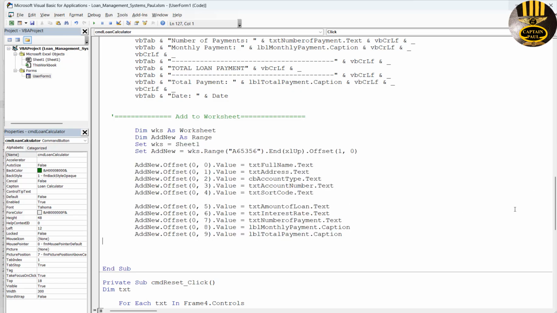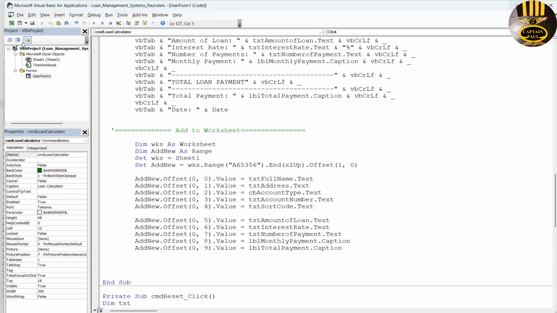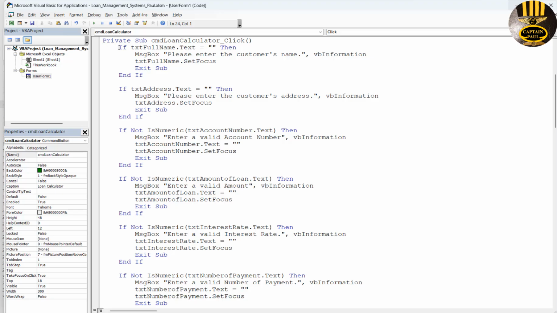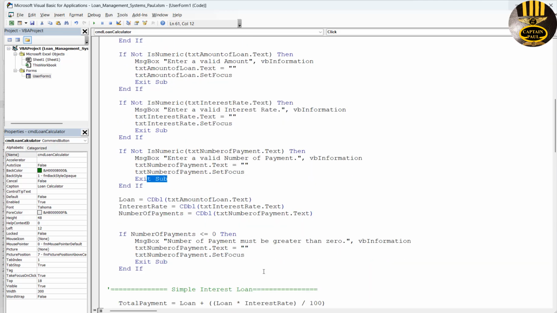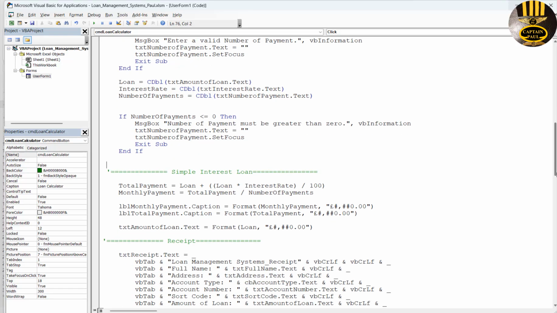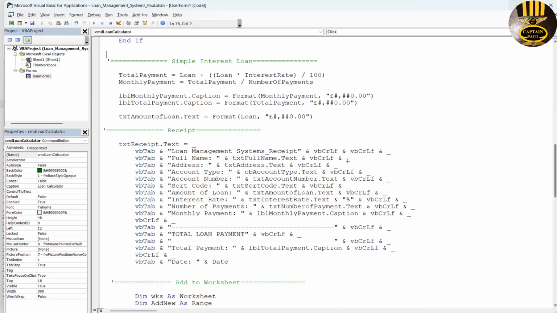Okay, so let's take it from the top. I'm going to double click on the calculator. On the condition that this is empty, do this. The same thing applies to this and this up to here. And let's take it down. And right here, that's the simple interest calculator.